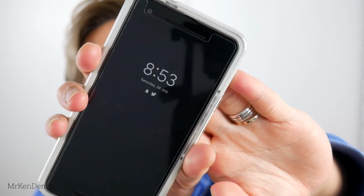Hey guys, so it is now 8:53, so almost 9 o'clock in the evening. So I've roughly finished putting the foundation on around 3 o'clock, so it's now the 6-hour mark roughly, and I have done some vigorous cleaning around the house, some scrubbing, so I was a bit sweaty, to be honest, and I had the heater on and it's still quite cold, as you guys can tell. Anyway, so that's what I've been doing. I did get a little bit sweaty.